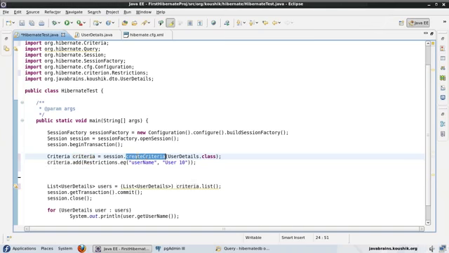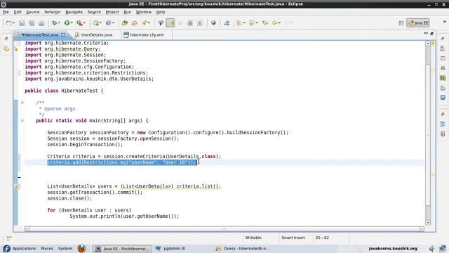Now that I've established what entity I'm looking at, I need to set the criteria for that entity. I need to say get me only these records. If you want all the records, you can skip this step, which is to add the restrictions. But if you need only a particular subset of records, then you need to add restrictions. The way to add restrictions is by using criteria.add.